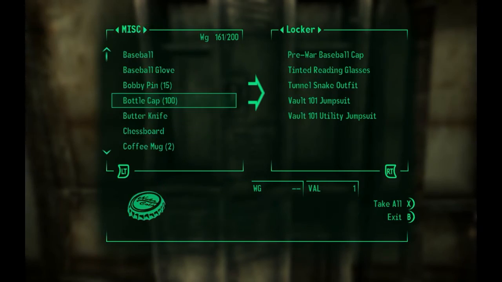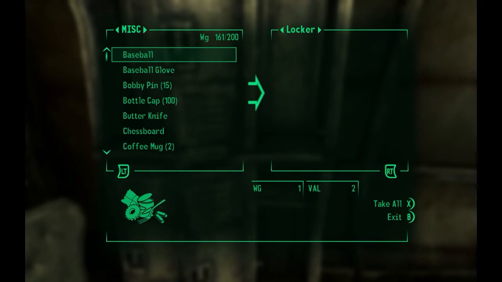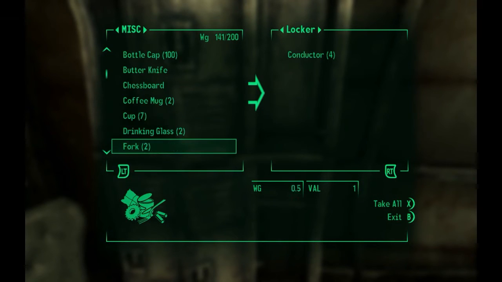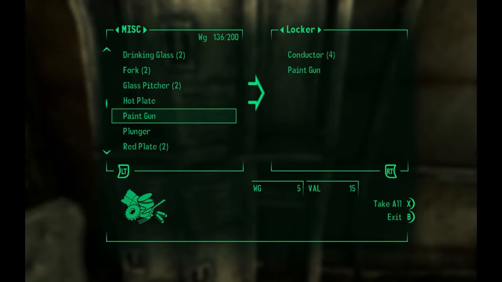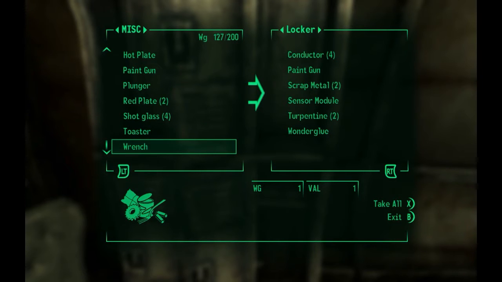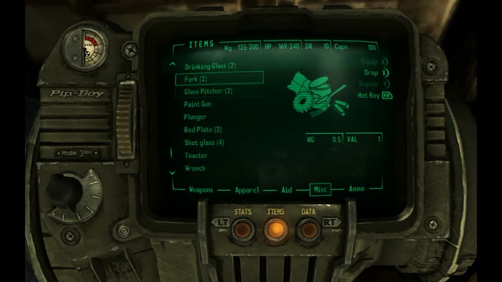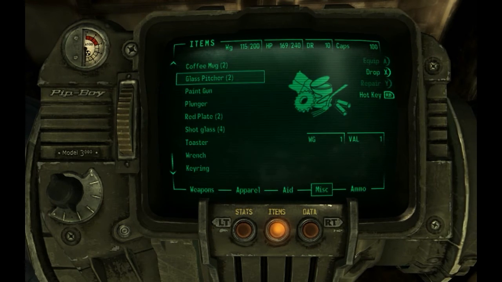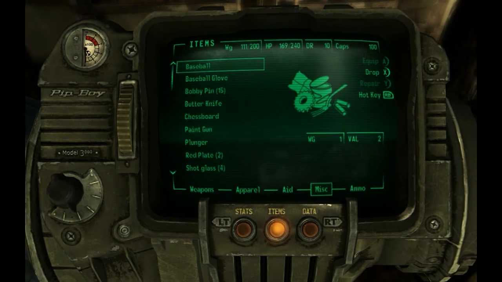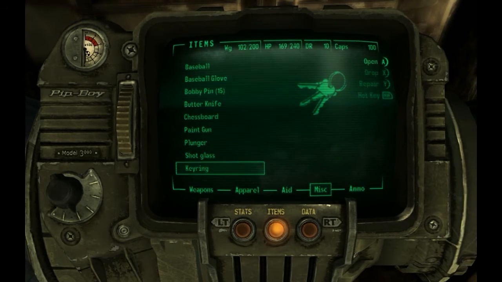Keep that. The rest of the stuff I'll sell. Got some miscellaneous things. Or more miscellaneous things. Conductor. Paint gun. What else do we have that we need to... Don't need that. Okay. So let's drop the other stuff. Hot plate. Drinking glass, fork, cup, coffee mug, glass pitcher. Red plate, shot glasses, toaster, wrench. There you go.